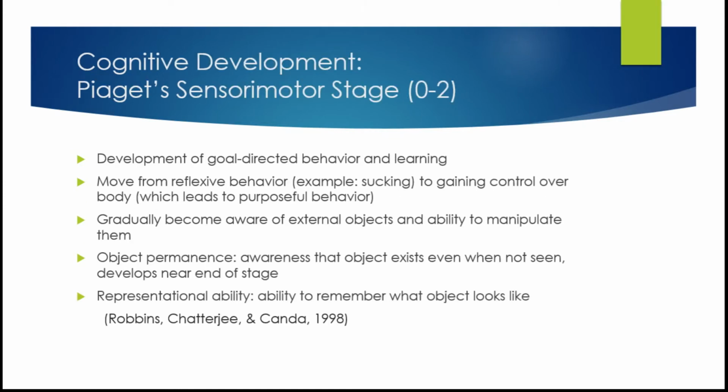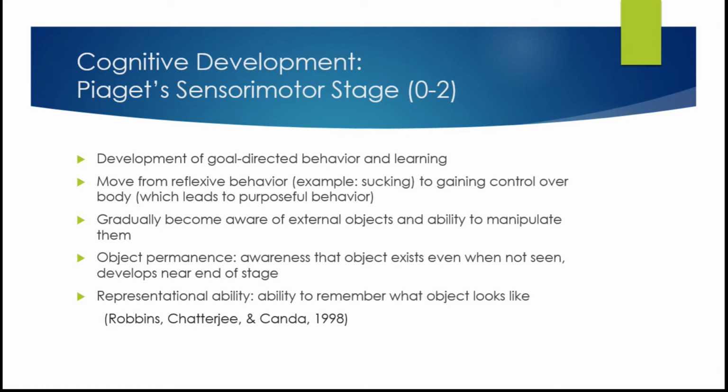Okay, so just a little bit of a review of what's going on in Piaget's stages. Today we're going to be talking about people from about 0 to 5 years old, so infants, toddlers, young children. We're going to be looking at their development and an assessment with those groups, or with those ages.